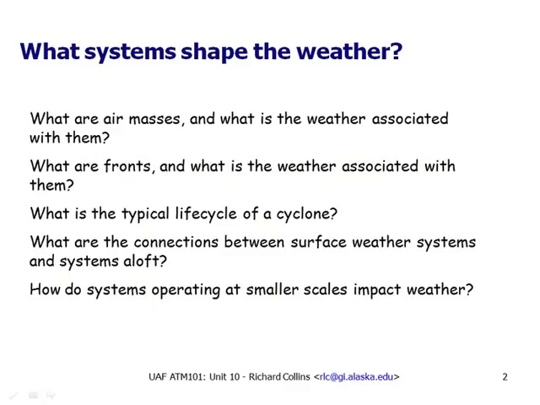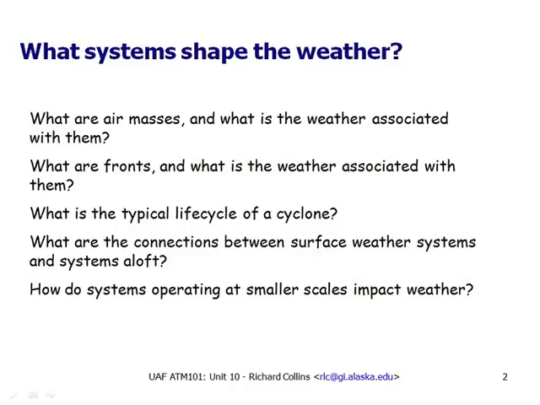The fundamental question we're asking is what systems shape the weather? Again, we'll be focusing on air masses, fronts, the cyclones and anticyclones. The question of life cycle is important because that shapes how we think about how weather evolves and how we forecast weather. And then the connections between surface weather systems and systems aloft.